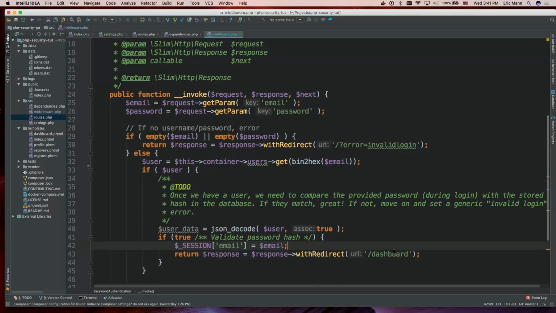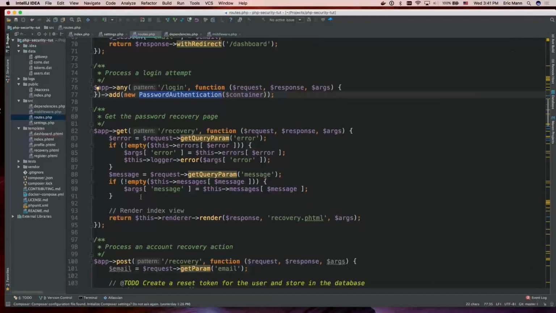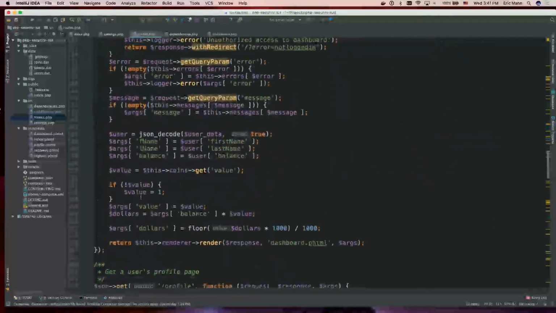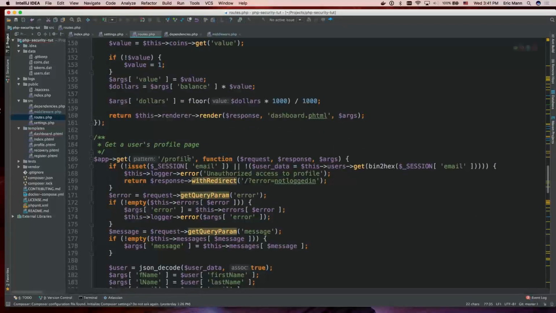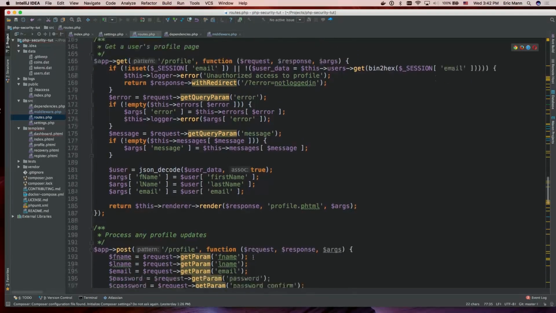That might be enough to get started here. The last part, because we want users to be able to change their password. So we come down to profile, because there is a profile screen. A GET on the profile screen will extract your first name, last name, and email from your user account and display them on the profile page.